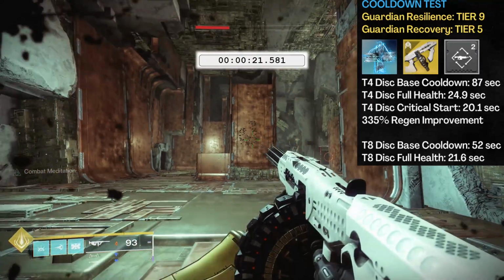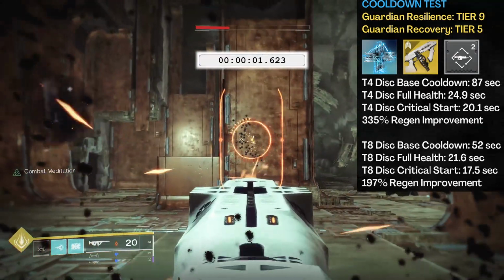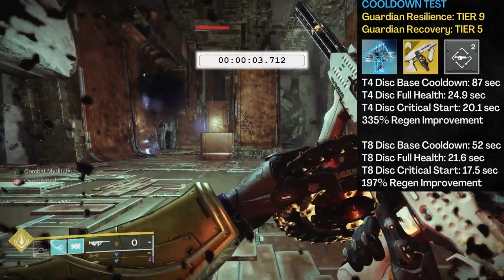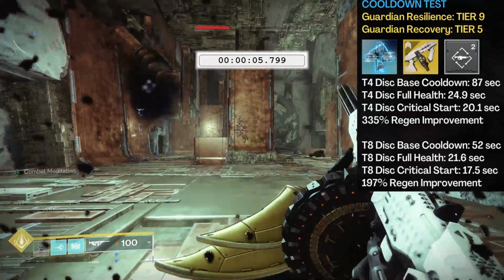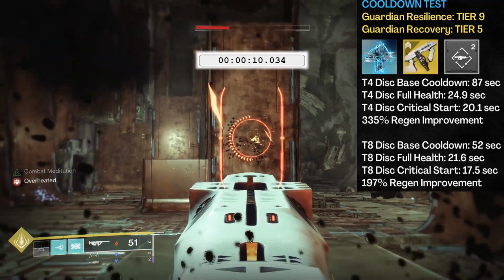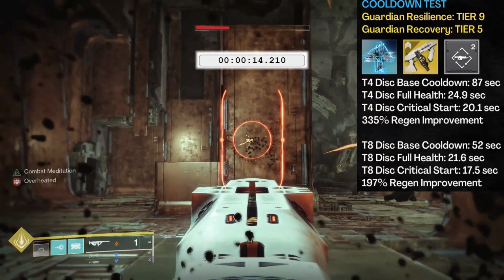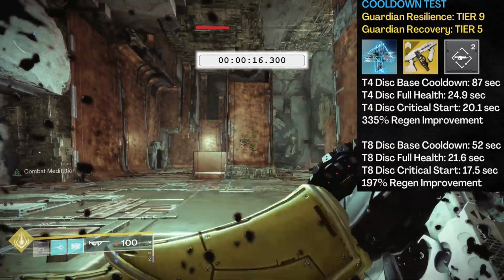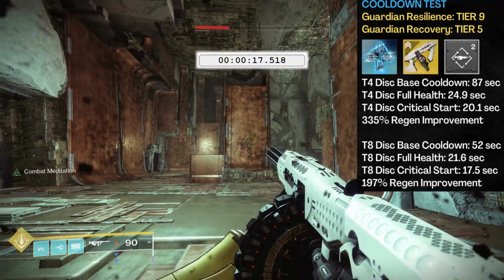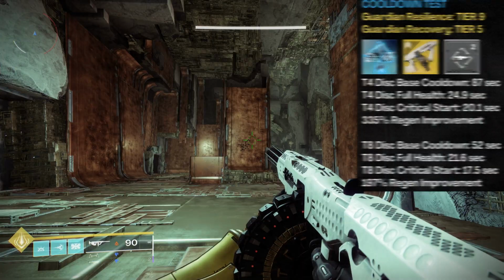When already critical when throwing the grenade, getting full use of Spark of Recharge, the grenade was back in 17.5 seconds. So we bought ourselves 2.5 seconds there by moving up 4 discipline tiers. The percentage increase on the cooldown does diminish though, which isn't completely unexpected. We do see this with a lot of cooldown affecting perks in Destiny 2, but 17.5 seconds to 52 seconds is a 197% increase. But still just about 3 times faster than the listed grenade cooldown.